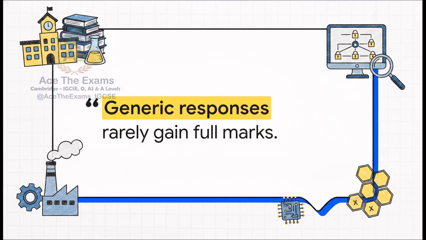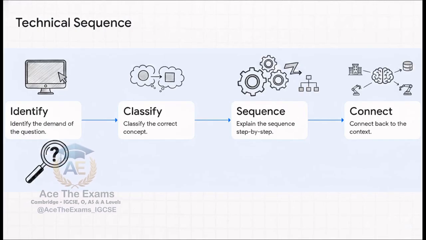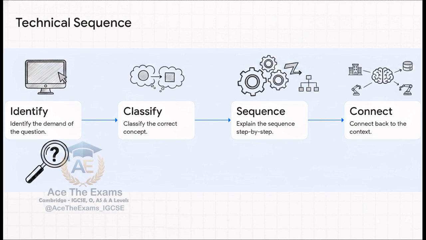link. This allows the retail environment to quickly fix the scanner and keep the checkout lines moving. Adapt to survive. A generic answer gets generic grades. Section 5, the correction strategy. This is the ultimate blueprint to fix those errors. Here is your technical sequence, your complete computer science answering system for tackling any process-based question.